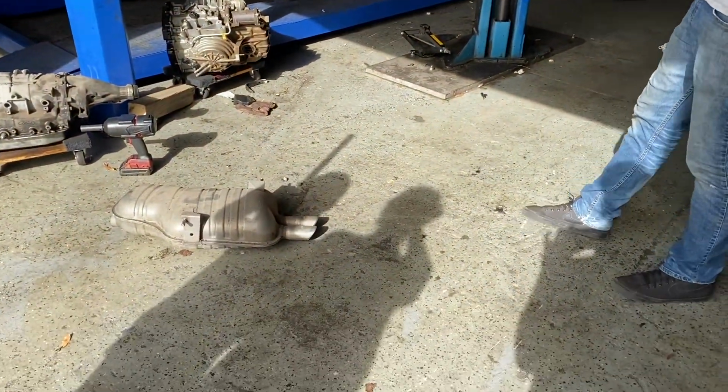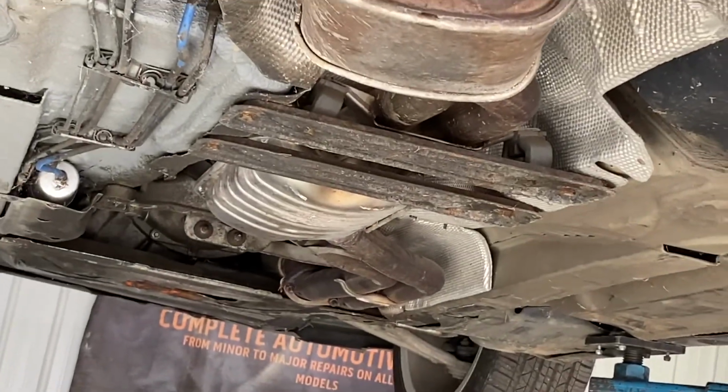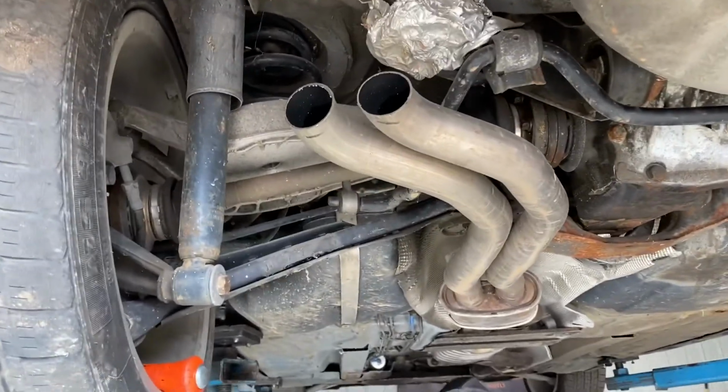Does this still count as getting straight pipe? Oh no, we still got all the other goodies. Can I drill holes in this one? No, shut up, John. Can I drill holes in this one? All right, let's crank it up and see what it sounds like.